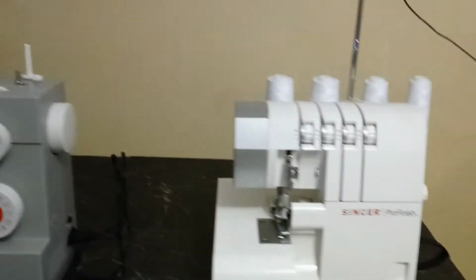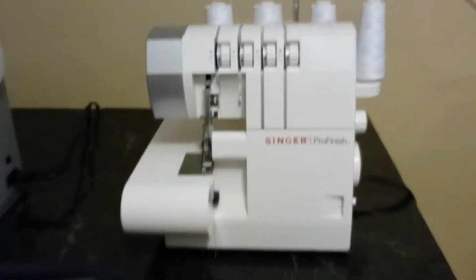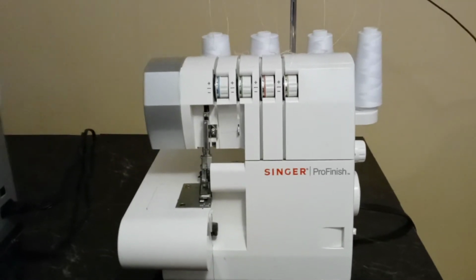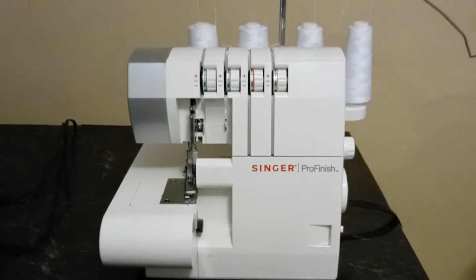Next to that is my 4-thread serger sewing machine. This is the machine I'll be using on most of my projects.